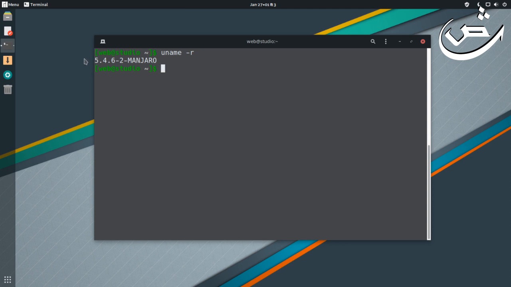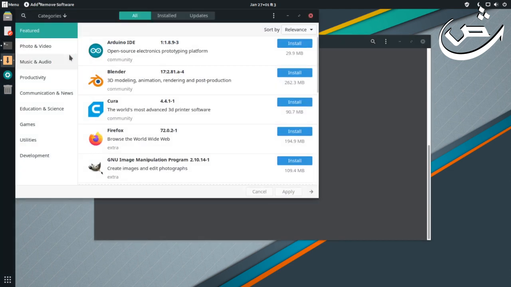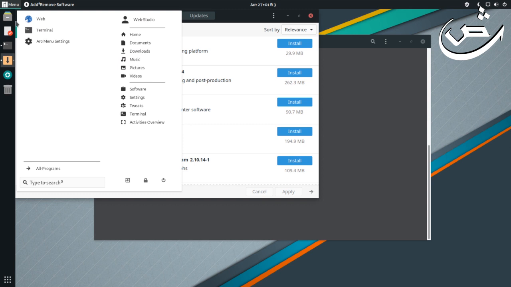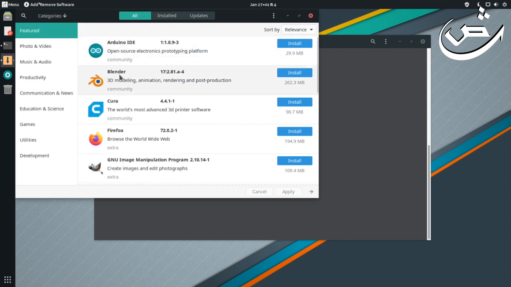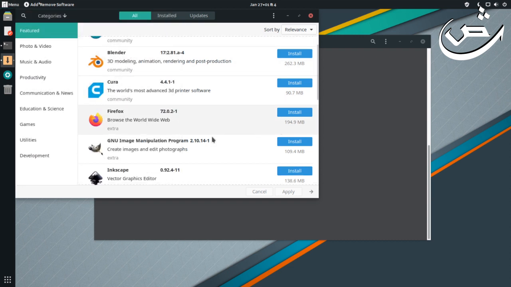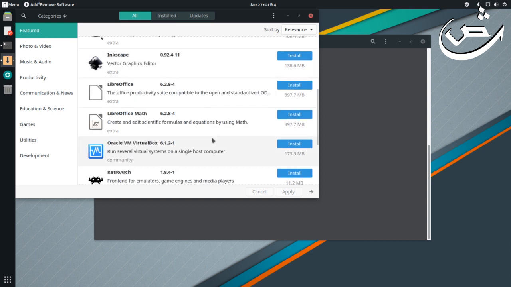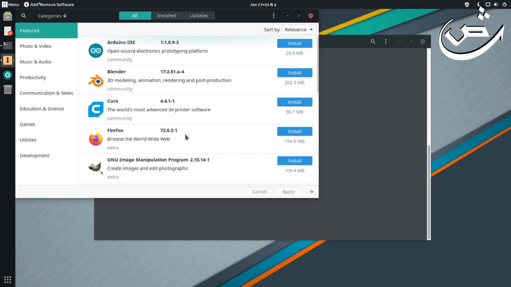Okay, so as you can see, this operating system I installed has nothing in it. It doesn't even have Firefox. I installed the bare minimum, so only the essential tools have been installed. There's nothing in it. It's lightweight. I like it this way. So I will install a few software such as Firefox, Chromium, and for development I use VS Code.